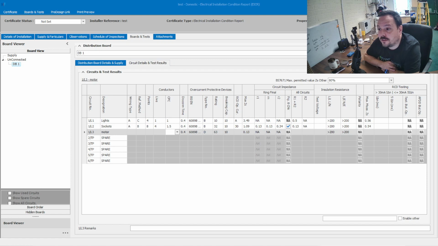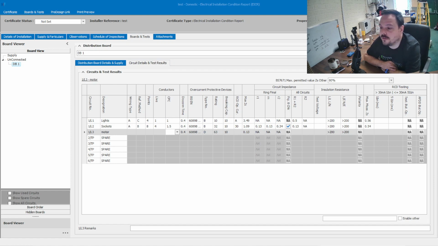But the fact we've got a box there that allows us to record a value of the maximum measured Zs, if we put it in there, again, it's total insurance and compliance, and the duty holder and us as the tester and inspector have all of the relevant information to hand to make an informed decision. It's called engineering judgment, and you can quite safely and easily obtain those values in 99% of cases.